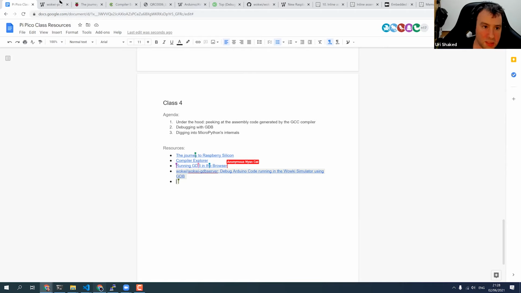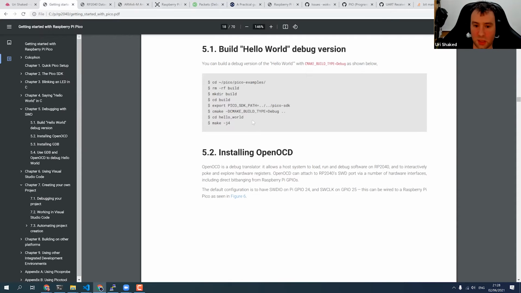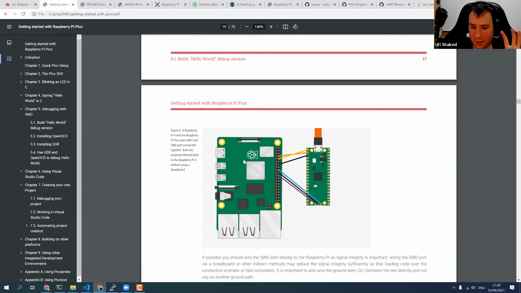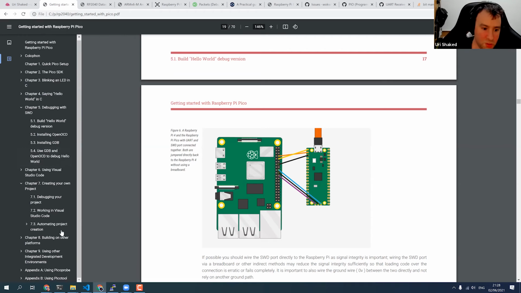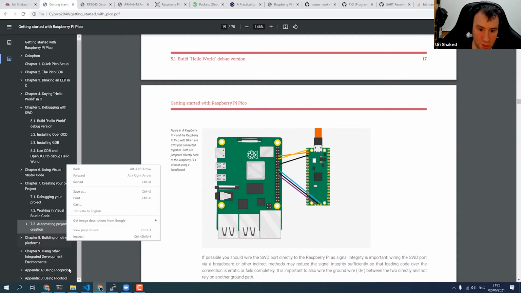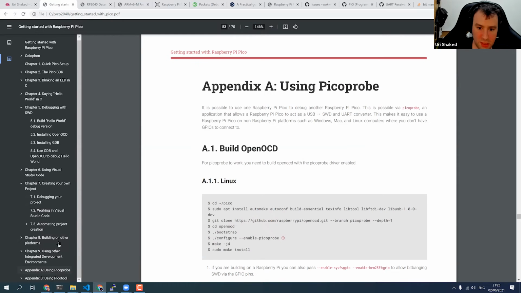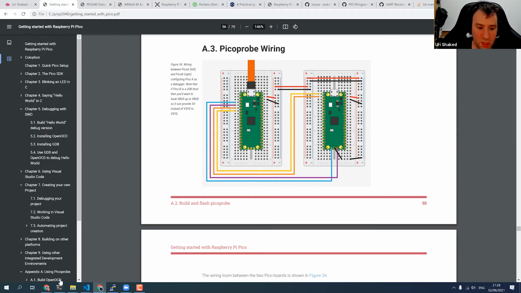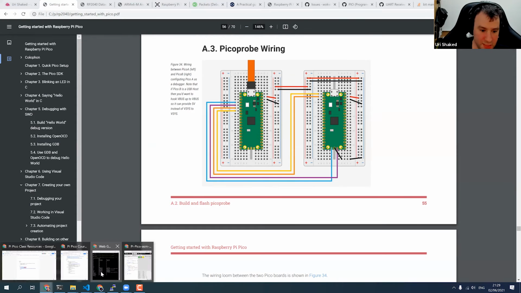And there is this Getting Started guide. I linked it in the first session, and it has a whole section that tells you how to set up another Raspberry Pi as a debugger, which is what I'm doing. Or if you have two Picos, which I don't, you can also use the second Pico as a debugger. So one Pico debugs the other. That's another setup, and it's all explained very well here in the Getting Started guide. So do check it out and try it if you have the actual Pico. I said do too many times. All right.